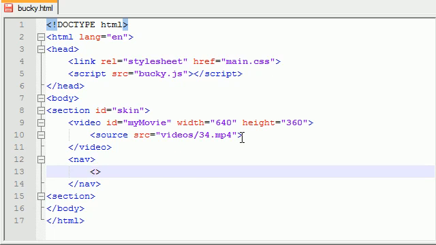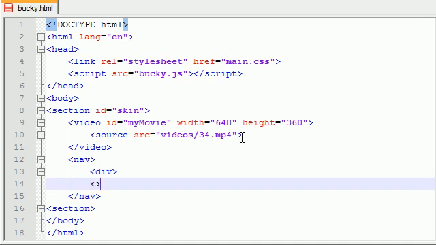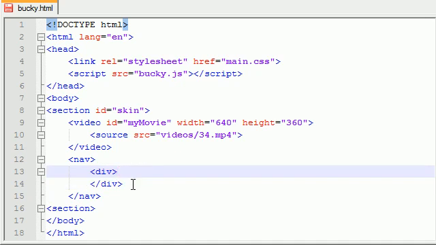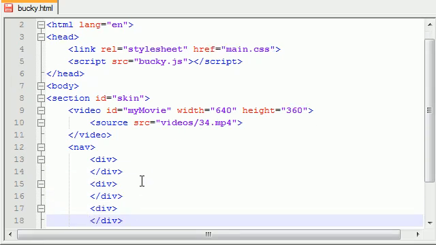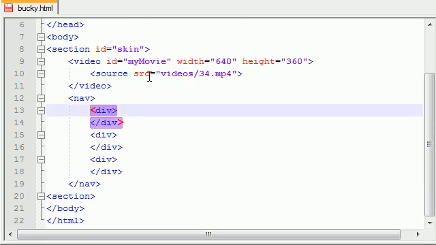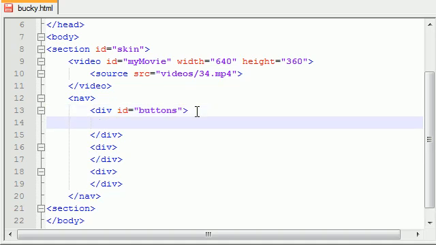That's how a lot of video players do it now, and I'm going to show you the programming behind it. So let's go ahead and just add a div, and I'm going to add an ending div. And I might as well copy this 3 times because we're going to have 3 separate sections. So let me put one div right there, one div right there, and one div right there. In the first div, I'm just going to give it an ID of buttons. So this is where our play button is going to go, and if we decide to add a pause button or a fast forward button later on, it's always going to go in between these div tags.